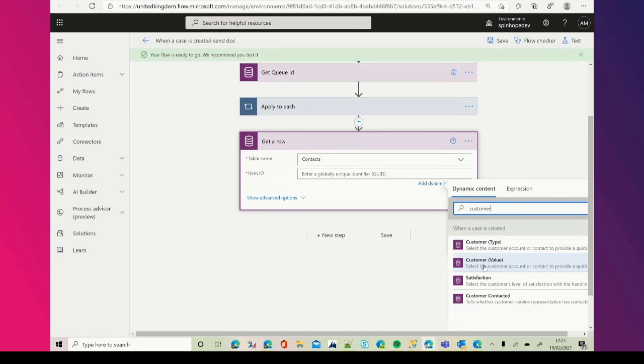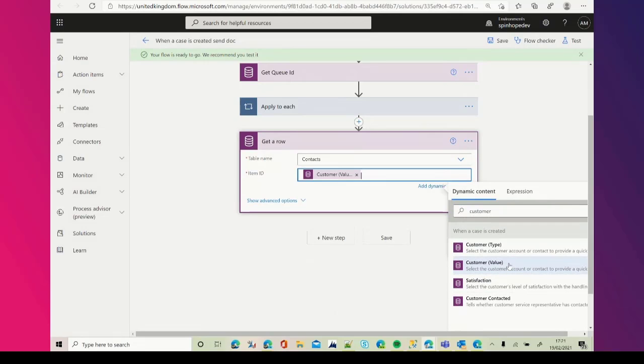Here it is. So this is the customer value we need for the contact, because we need the details of the customer later on for setting the contact ID. Yeah, and that's the customer that's related to the case that we've created, and it's that polymorphic lookup. Because we know it's related to the contact, we know that is going to be a contact. So that's where you're getting that from. Perfect. Yeah, that's exactly it.